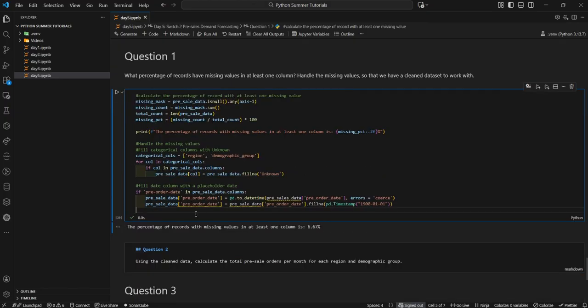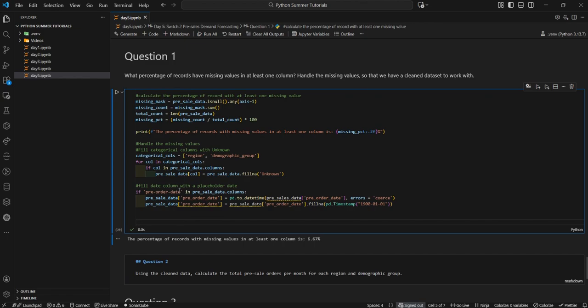So that's that. So I was able to fill up the missing dates with a placeholder date. So let me put it here. Okay.